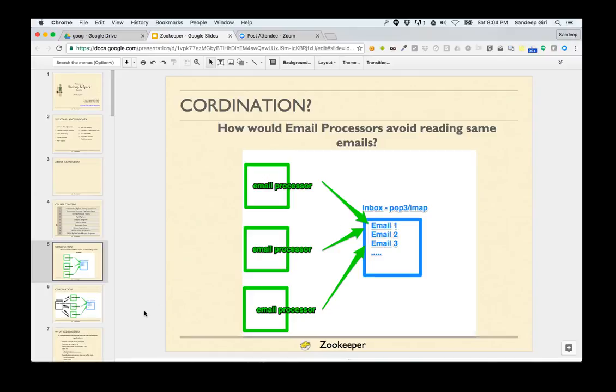Now, what will be your solution to enable the coordination? Anyone? Yes.